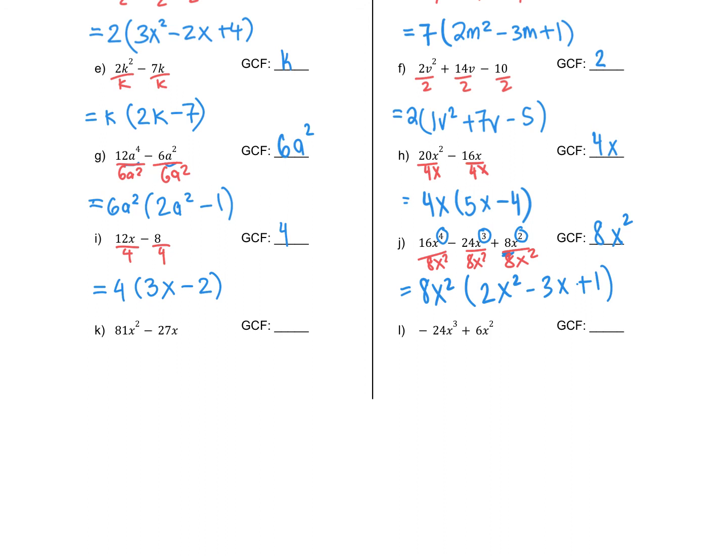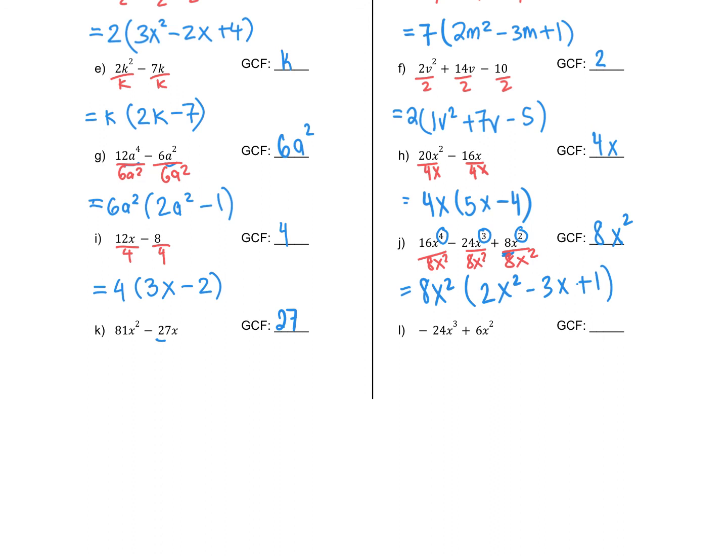All right, so between 8 and 27, 27 is actually a common factor because 81 divided by 27 is 3. I know the numbers are larger, but that was the first thing I tried. I tried 81 divided by 27 to see if that works, or else it would have to be something less, like potentially 9. So just a hint to keep in mind, your greatest common factor is either the smallest coefficient or less. The smallest coefficient here was 27, so it had to be either 27 or something less than it. The greatest common factor will never be something larger than your smallest exponent or your smallest coefficient.